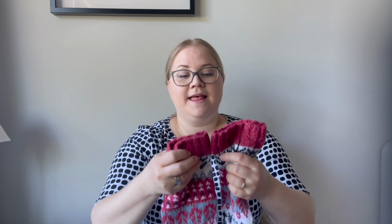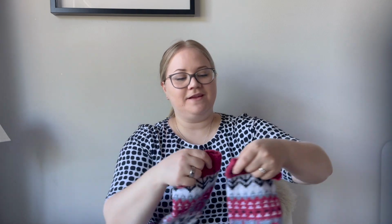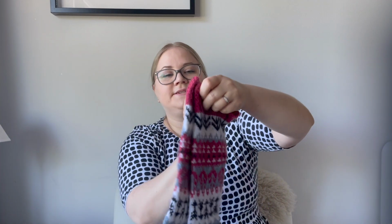I have one Christmas present already waiting for its turn, and I wouldn't be a good podcaster if I wouldn't tell you that I made a mistake. My mistake is that when I made this first sock, I already started the second one, and I thought that I had the whole ribbing. So I just started from the colorwork. But it turns out I was 1 repeat short. So the other one is 4 rounds shorter than the other one. And now you know. Now I have come clean with my mistakes, but I don't think the recipient will notice when they are on. It's fine.